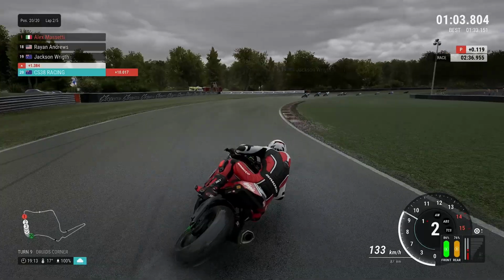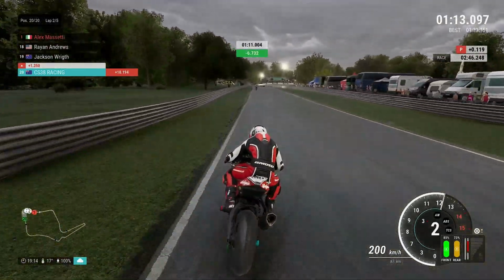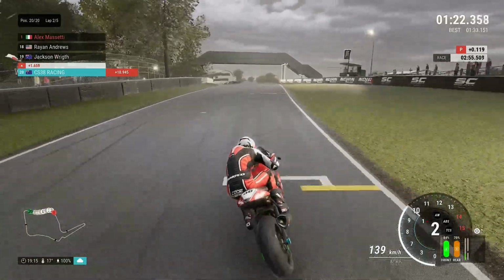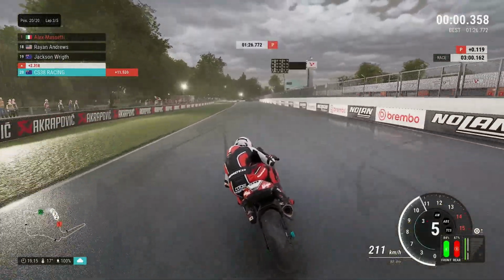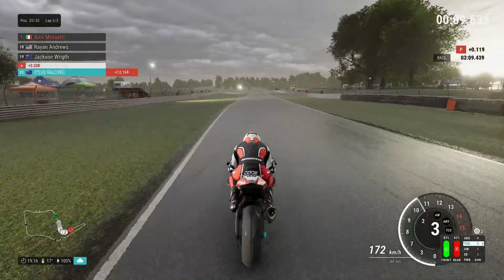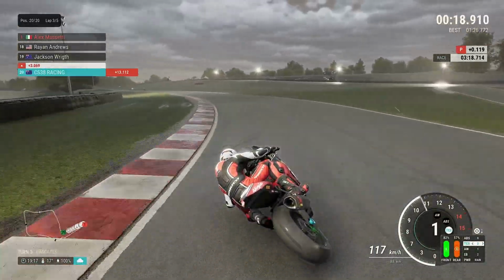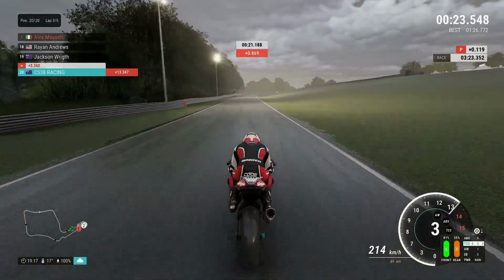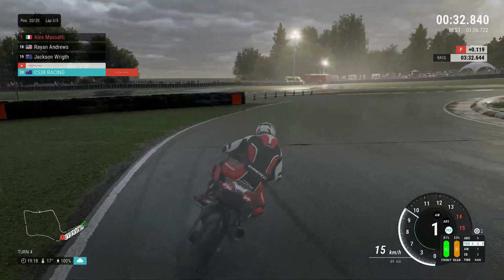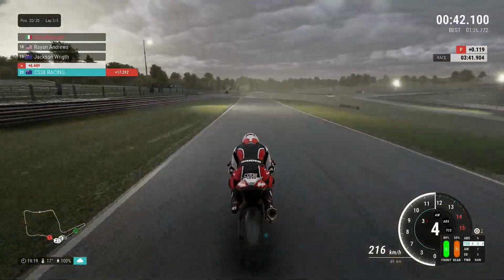Whoa, massive moment, massive moment. Coming into turn 9. Again, that rear is just stepping out so much, basically overheating the rear tire. Seeing that not much is happening in this one, I might just let the bike sounds work for themselves. Oh no, we've gone down. Oh, spinning it all over the place. So I might catch you guys back towards the tail end of this race and let you enjoy the sound on this one.